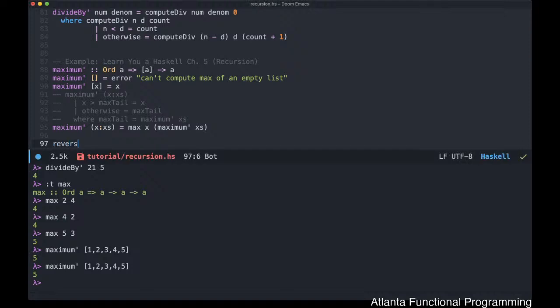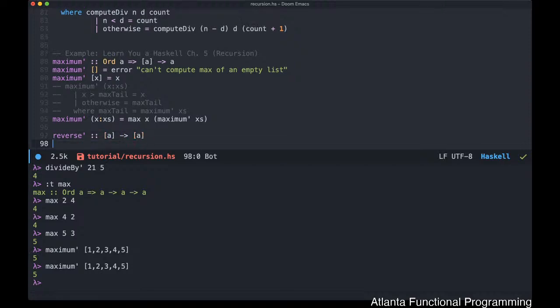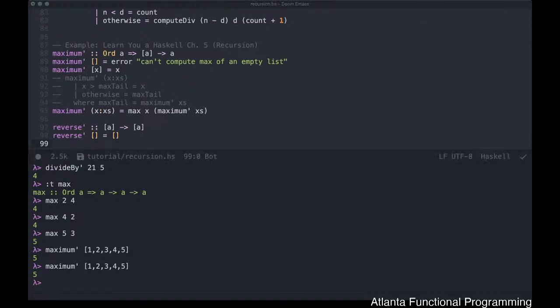In the case of reverse, this is going to take any list and return a list. Here we have, again, two cases. Our base case is obviously the empty list, and our recursive case is x:xs equals reverse prime xs concatenated with a list of x.